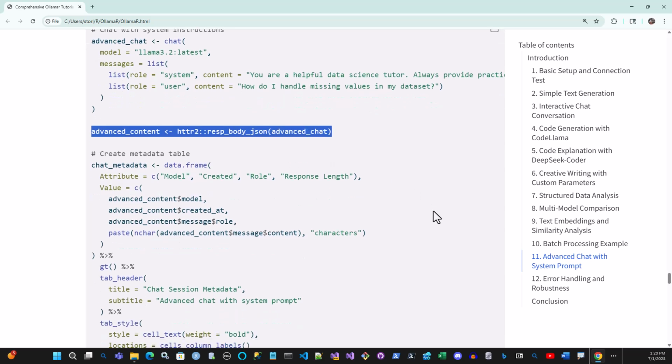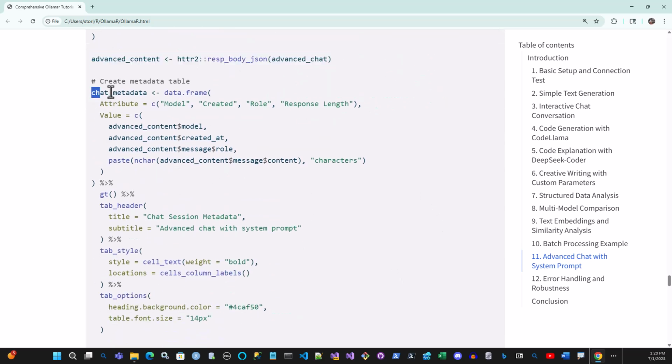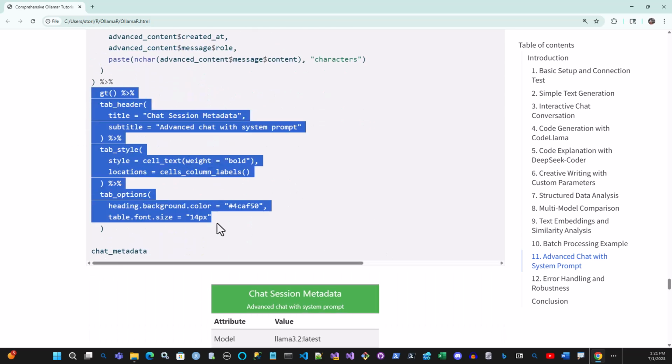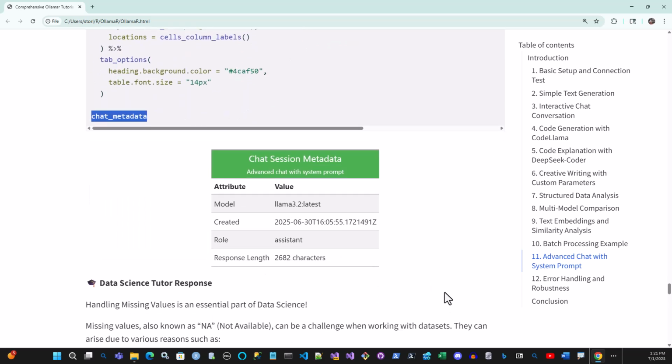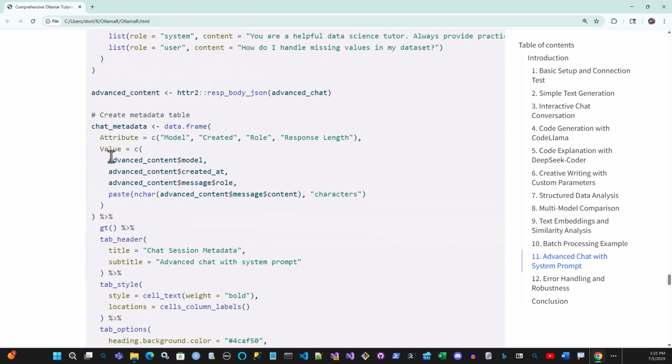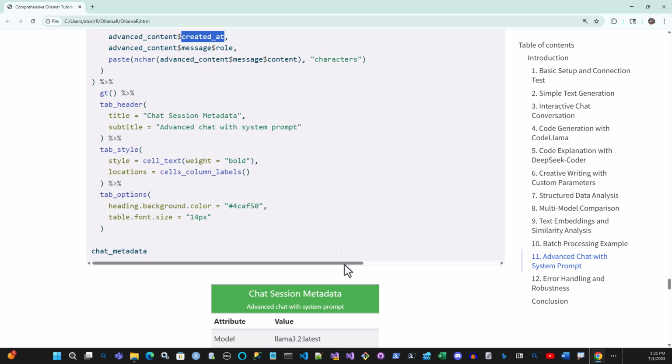You capture the response, and then you build a chat metadata where you create a data frame. These are the attributes: the model, the created, the roles, and the length. And then you set it up down here, and then you pass it into the table as usual, and then you print it out. So when it's all said and done, you can see here is the model, and here is the created date, and so forth. So basically, I'm capturing all that in that table you can see up here, right? You can see the content. It comes from here, this one, and then capture the model, the created date, and I showed you where that was when we did it in RStudio.